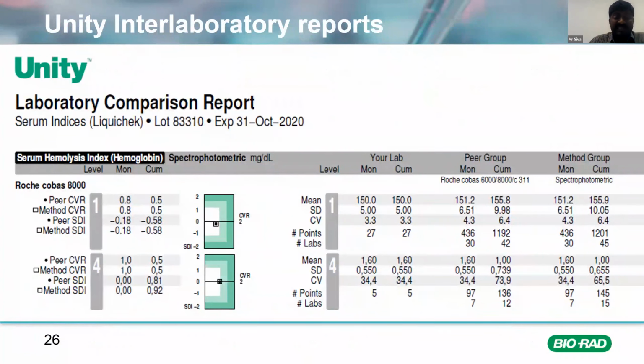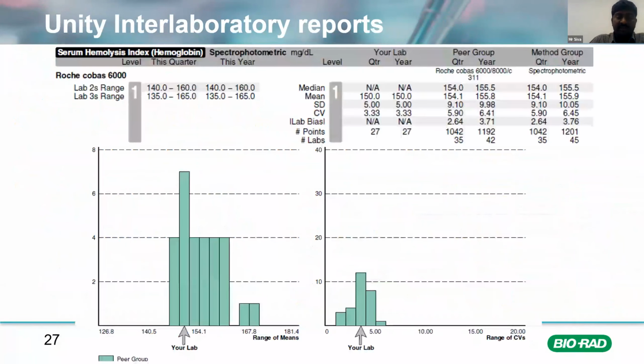Then we also have the Unity interlaboratory comparison data, where you can look at, for each level, how your lab is performing and what the variables are. That means your mean, SD and CV percentage, and how many data points they were established with. And in comparison with the peer group or method group, how it is performing across the worldwide participants. You also can see the distribution of the means, and where the mean established from your laboratory lies among the group of labs that contributed towards the mean, where you are exactly dispersed among them.